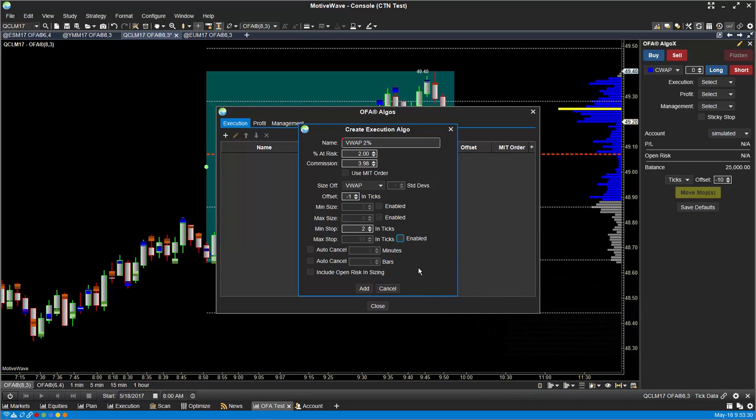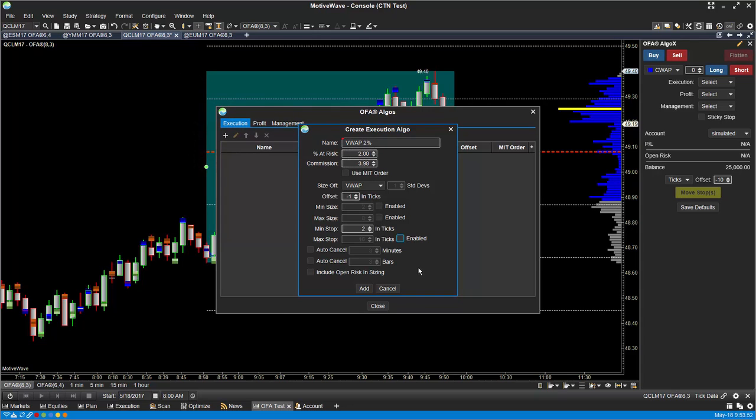So I used the example of $100,000 earlier. If my account size was $100,000 and I had other trades on in different instruments, and I'm saying now I want to place a new trade on, and I want to use 2% of my account, if I don't check this, it's going to actually use my account balance. If I check this box, it's going to take all of my open positions and say, what happens if they all got stopped out right now? If every one of them got stopped out, what would your account balance be? And that's what it's going to size off of, the remaining account balance, so that you don't ever overextend yourself because you're in other positions. So if you want to check that box, fantastic.